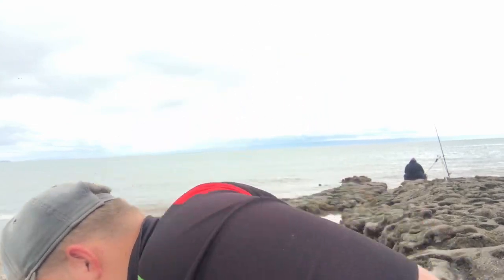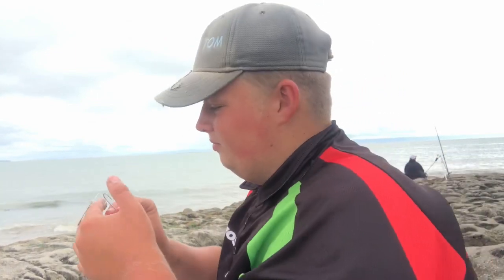So guys, all I've got is, as you can see, the other half of the crabs are out at the moment. I just cut them straight up the middle. And then when I get them on the hook, because they're a bit crinkly, like it is a bit hard, I just squish them on the hook and then I bait elastic it. So I will show you me doing that.